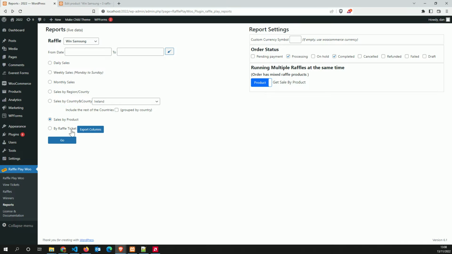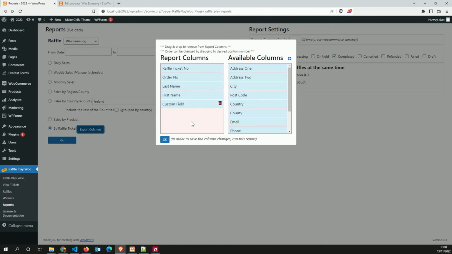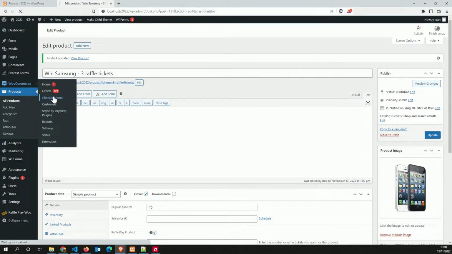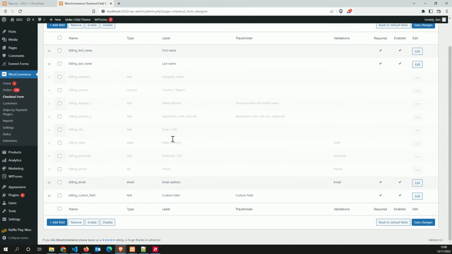Yeah, they were both 10, 10. And here is the part where I said at the checkout, you can actually export custom columns that you want. I had already had one here. So the custom field, as when you set up your custom field in here, how is mine called? If I go to WooCommerce and I have this checkout form, I could actually see my custom field. Okay, so it's called billing custom field.